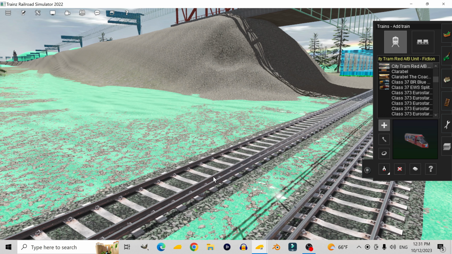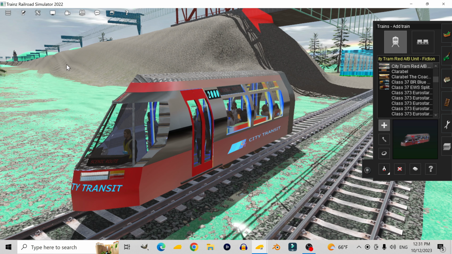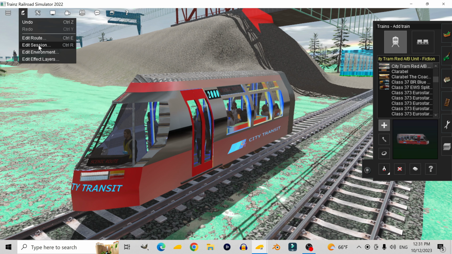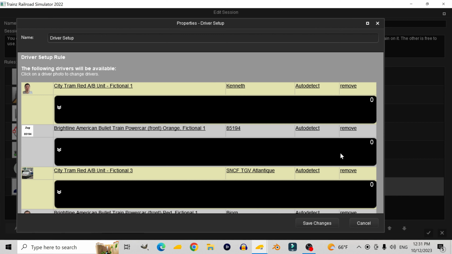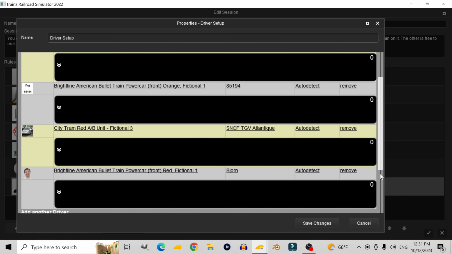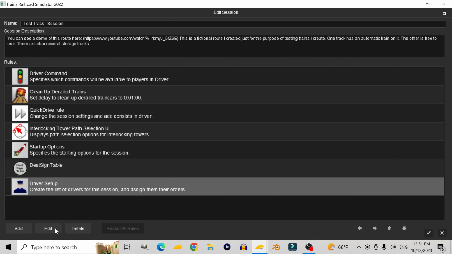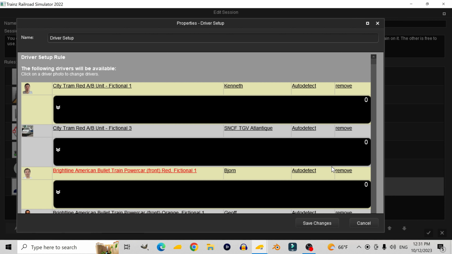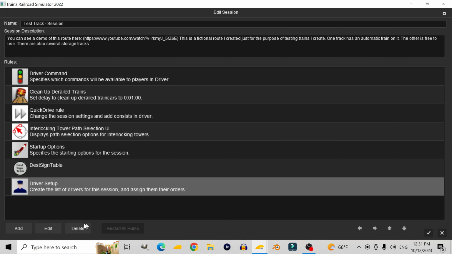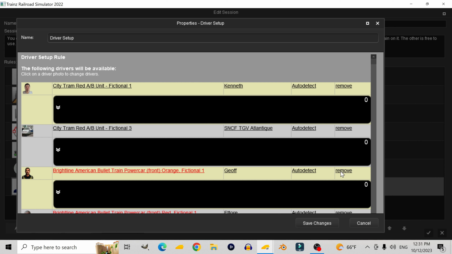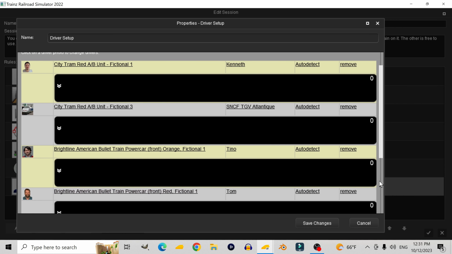Next, we have a fictional tram that I'm currently working on. I haven't finished it yet, I only have the cab unit so far. The cab units aren't really based on anything, they're completely made up, but the middle units, which I haven't started on yet, are going to be based solely on the Siemens Combino, which is my favorite type of tram in existence. Anyway, this tram is not affected by this glitch.